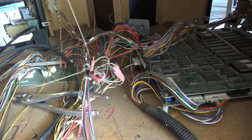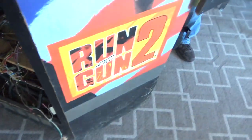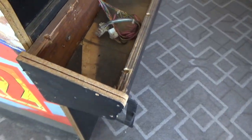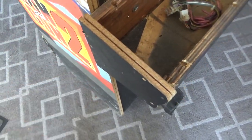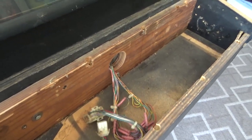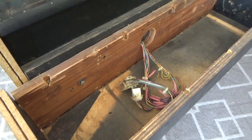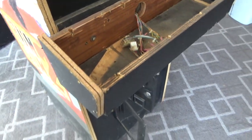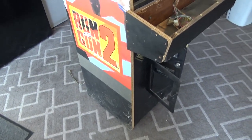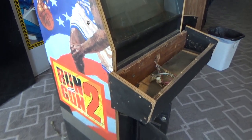The first thing that Joe did was he's vacuuming it out, just trying to clean it up a little bit, and he took the control panels off. They've completely destroyed it. It looks like they remade the control panels to be wider or something. I don't think that's the original Cyberball control panels. But, yeah. So we're straightening it up. Took all the old T-molding off. We're going to clean it, get her working well, and then we'll play it.